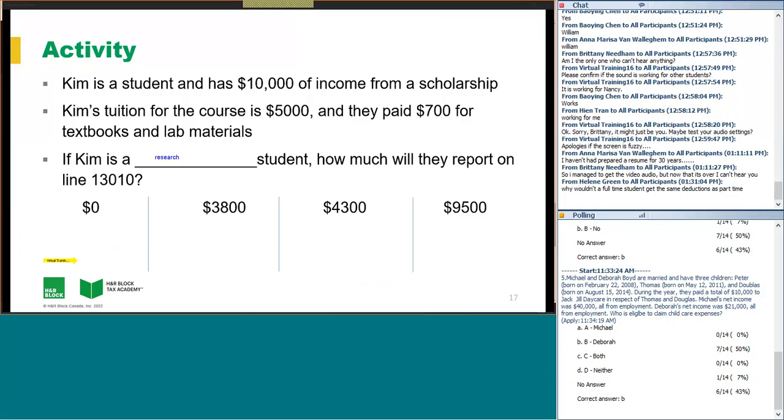Okay? So the important thing to remember when you get a T4A with a box 105 is you have to look at the student sitting in front of you and ask what they got the money for and what they're doing with it. So did you get the money? Is it connected to your schooling? If it's connected to your schooling, what are you using it for? Are you a full-time student? Are you a part-time student? Is this a research grant? Is this a postdoctoral fellowship? What is the money for? You have to dig into it a little bit. Once you dig into it, you determine how much goes on the tax return.